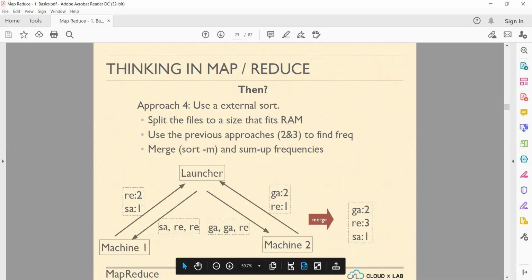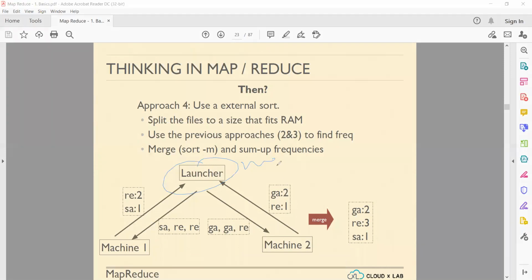And who divides the data? It's a launcher program which divides the data, and the launcher also gets the output. Then it is given to a merge. So the launcher acts like a map. And this merge command, which is like sort minus M, works as a reduce.